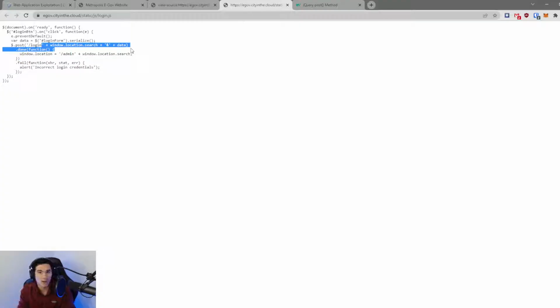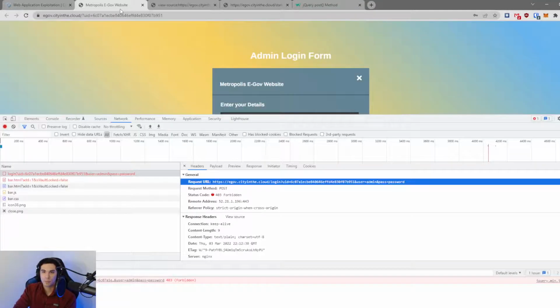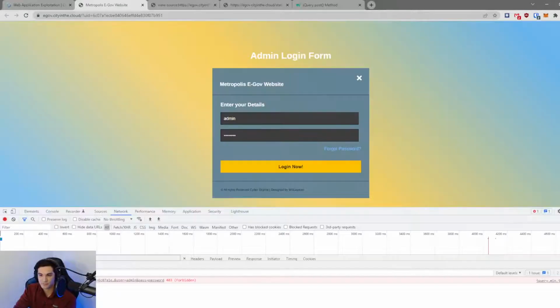We can't tell what the username or the password might be from this information. So we need to look elsewhere. But we know specifically that when we put in this information to the form and hit this little button, it will send a post request. If it is successful, it will take us to the admin page. And if it's not successful, it will make this little pop-up that says invalid login credentials.